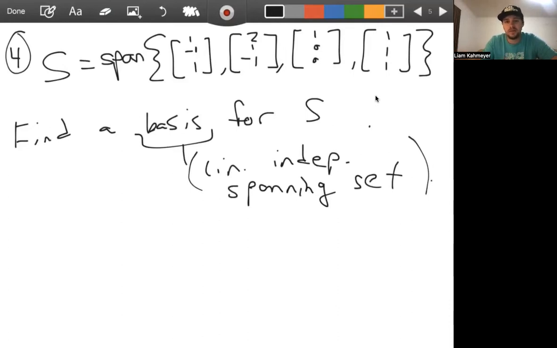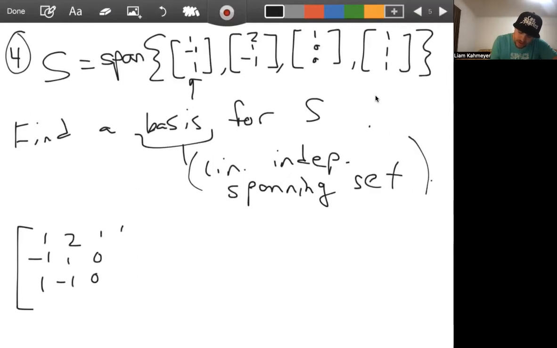We set up the augmented matrix that consists of the first entry of the spanning set as the first column. The second is the second, right? So we're setting up this matrix where we augment all the elements of the spanning set, or the elements that we're taking the span of, into a matrix where the columns are these elements. And now you put this into reduced row echelon form. So let's put this into reduced row echelon form.